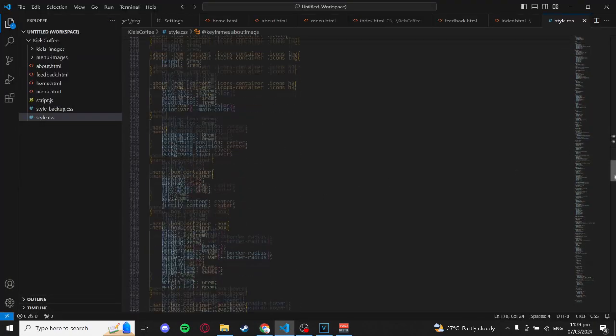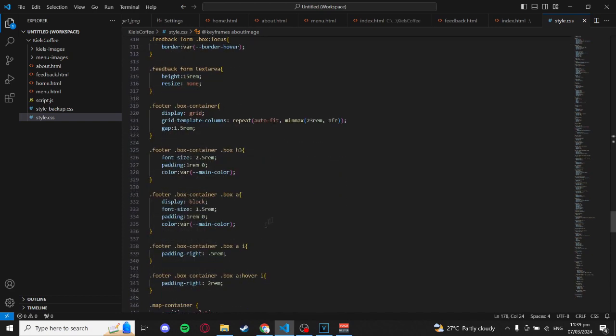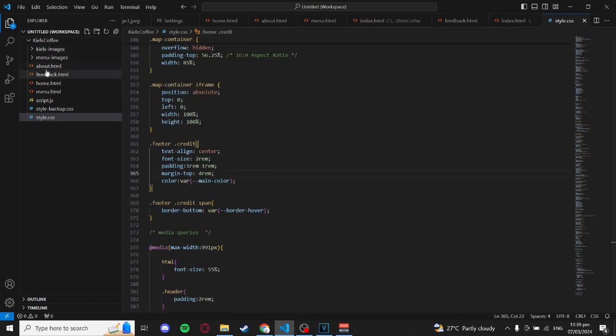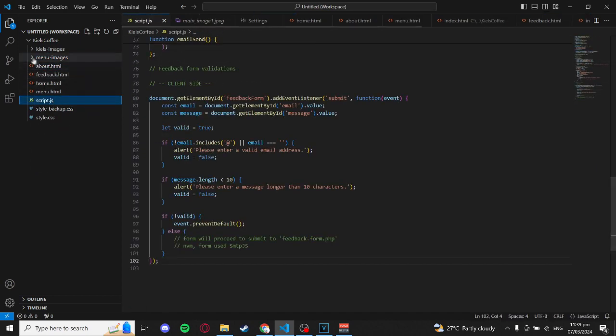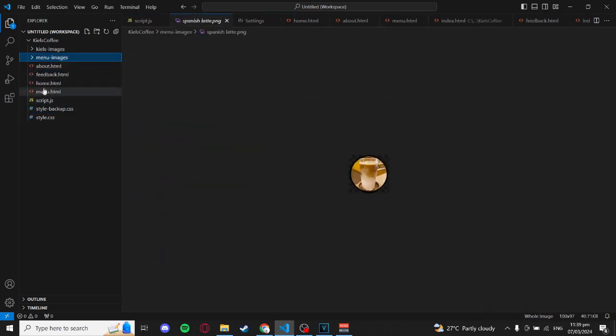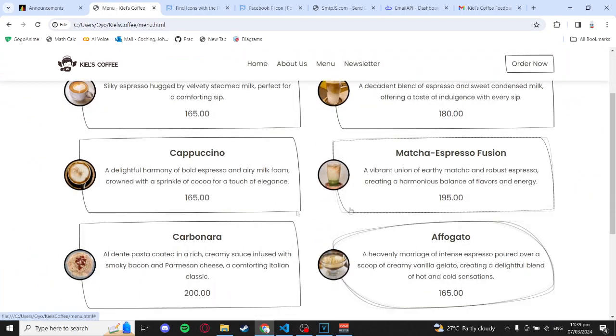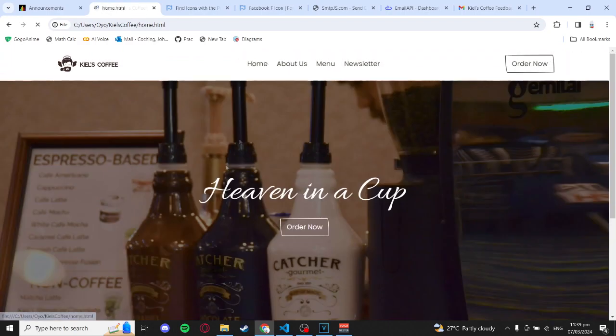So that's about it for my style. These are all just sizes, and also the media queries. So that's basically all there is for this website. I utilized Photoshop also for these specific images and other stuff for this to work out. It's a little rubbish, but it's fine. And that's all. Thank you for watching.